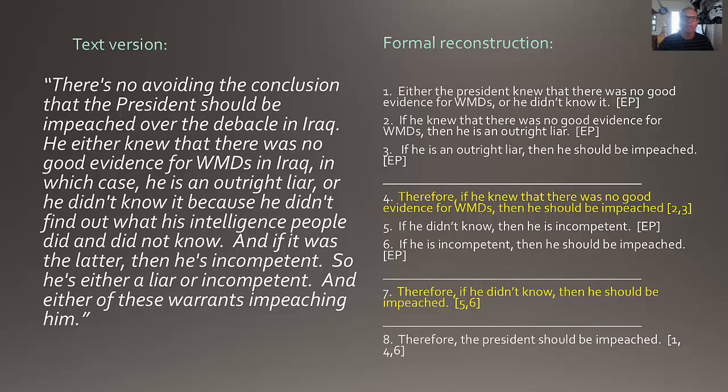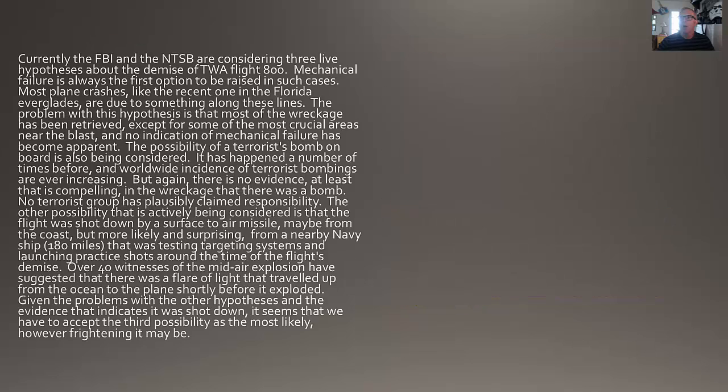Okay, so there's a really complicated argument, but you can see how when I construct it lines 1 through 8, I get a valid reconstruction. And one of the things I'm bringing out here is the intermediate conclusions. I've got some sub-conclusions that follow from the premises, and that lets us tie the whole thing together. Once I get 1, and then I deduce 4, and I deduce 7, then I can justify 8. Okay, much more complicated. But in fact, it's a simple argument.